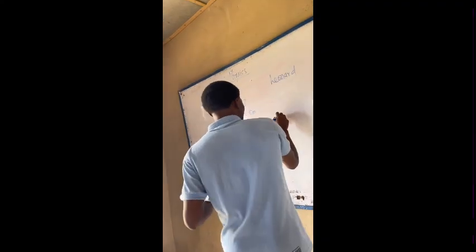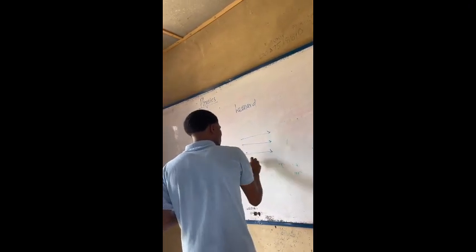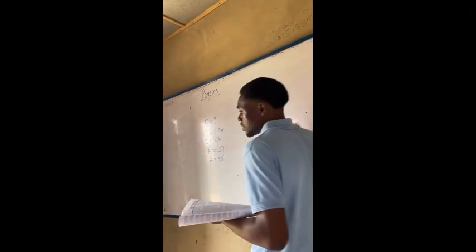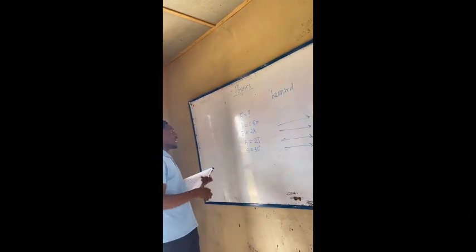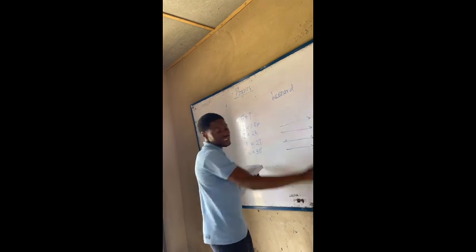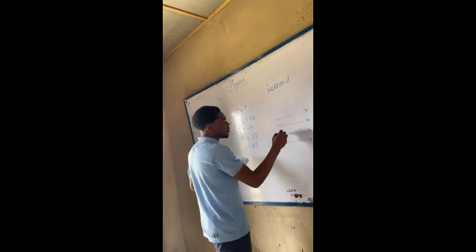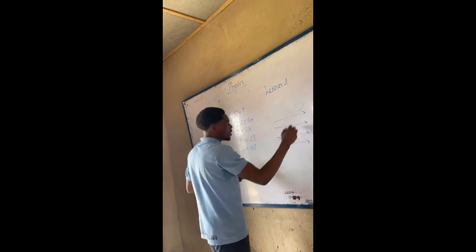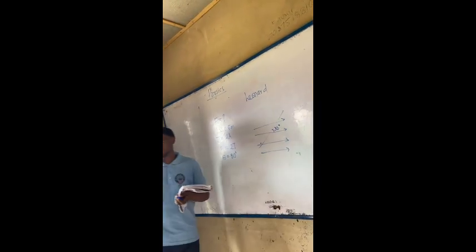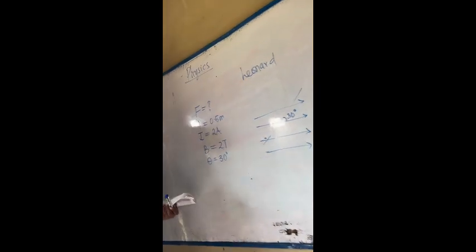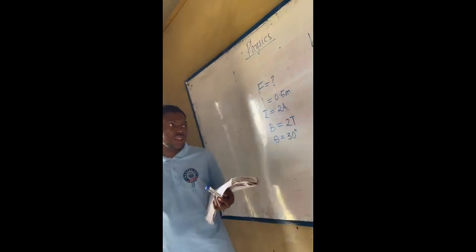So just as if I'm having a magnetic field. This is the field. You use lines to represent field, isn't it? So this is the field. And the wire is placed in this magnetic field, and it has an angle of 30 degrees. It's inclined at an angle of 30 degrees. So let me just draw something. So this is my wire, and this is 30 degrees. So this is what you have here.